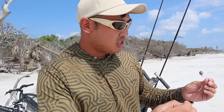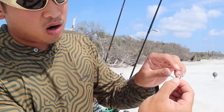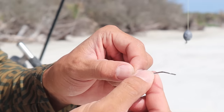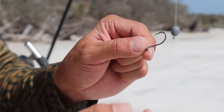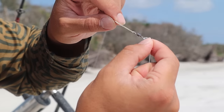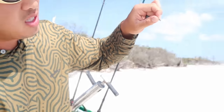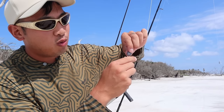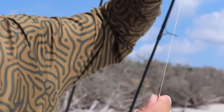So my first rig here is a Carolina rig. We call it our mini sure catch. We've got a tiny little hook like this, attached to 15-pound line, and I use a snell knot to tie it on. I've got about 1 foot of it, then I've got a two-way swivel. This swivel, when anything spins in the surf, it won't get everything tangled up. It keeps it tangle-free. And then we put an egg sinker on here, so it slides. This is killer on the surf.